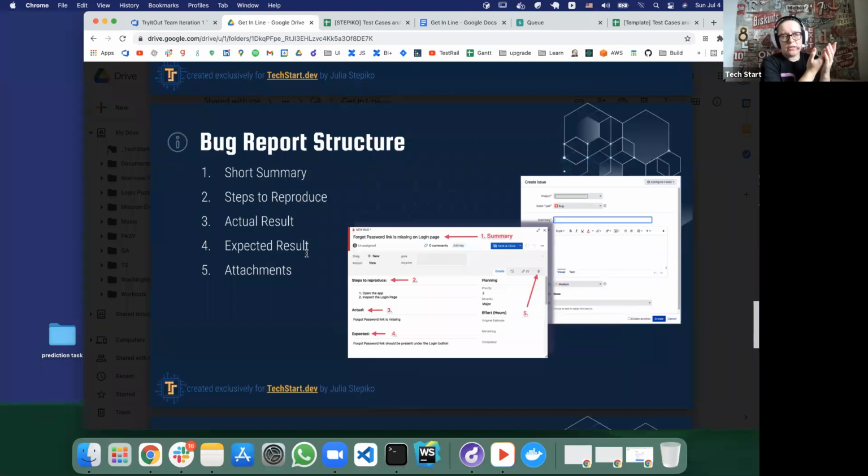Your documentation was right here. Can you copy the line from it and put it into your bug report as the expected result? Save some time for your developers, because if you're not doing it, they have to go to the documentation and look through it. Why do they need to do it if you could just do this? Save some time for the company. It will help you build a good connection with developers. The developers who are actually producing the bugs that I'm finding are my best friends in the company. We are working all together. I help them by producing very clear, good bug reports. They love these bug reports. They're like, okay, we were waiting for this for a long time. It's easy to work with them.